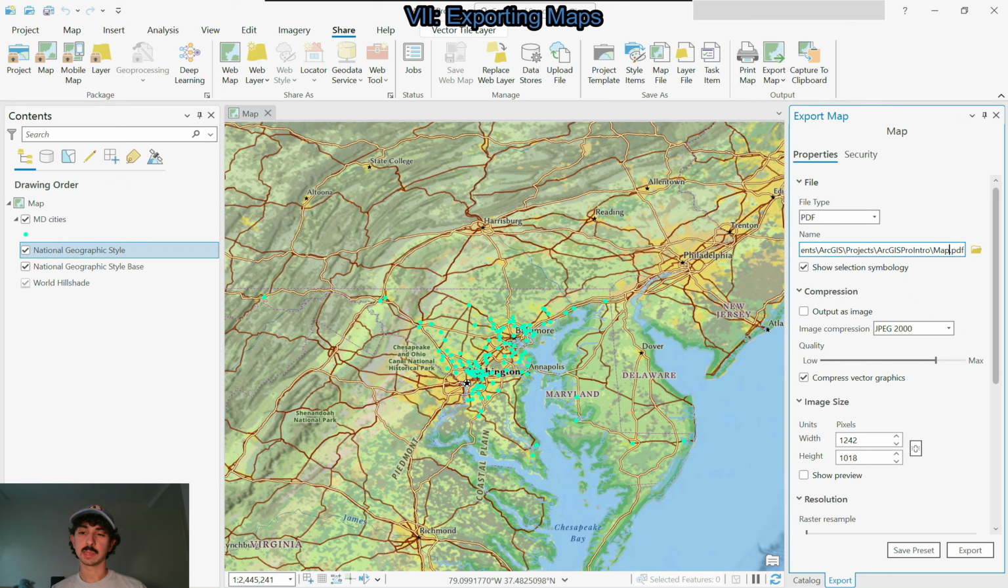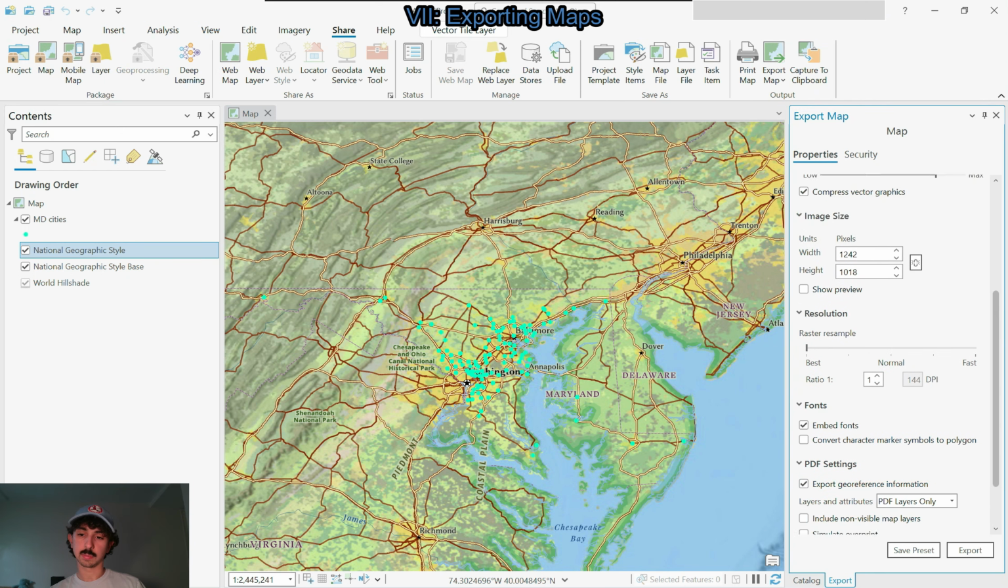Right here is where you can name it. So you have this long little URL thing. You're going to go just to the end of it, right after the last backslash. This is where you'll be able to name it. So we'll just name it map. That's fine, but you can edit it to whatever, map one. There you go. And then all of this other stuff you don't really have to worry about.